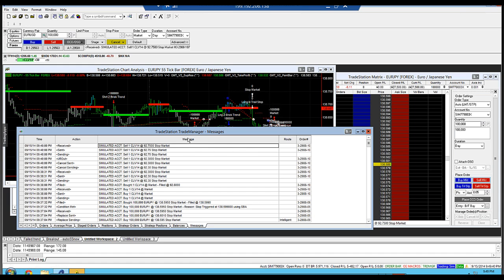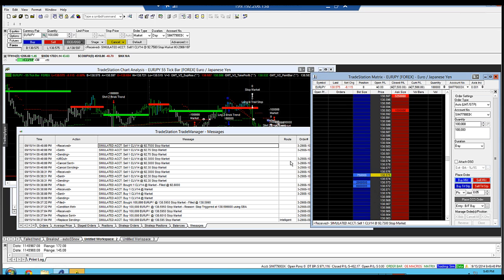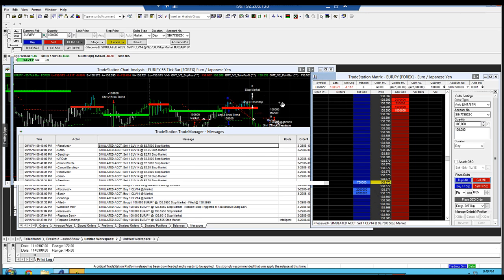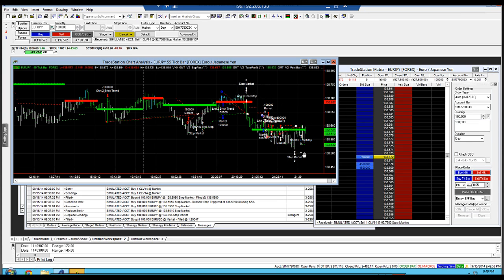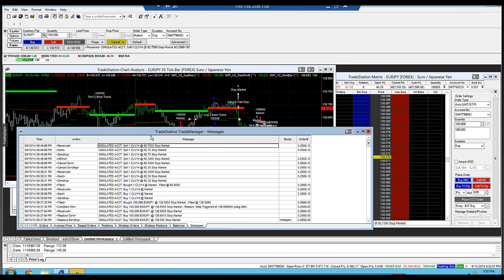If it's something you need to deal with TradeStation, give them a call and have a chat to them. Otherwise, you can just go ahead and place the order manually and get back in sync. And maybe it was just a slight disconnection before when the strategy tried to do it. Now you can get in manually. If you're still having issues, you're definitely going to get a message basically telling you what the issue is, and you can kind of go from there.